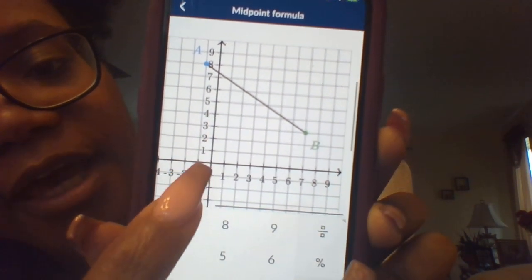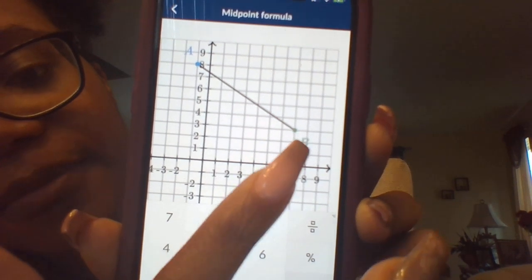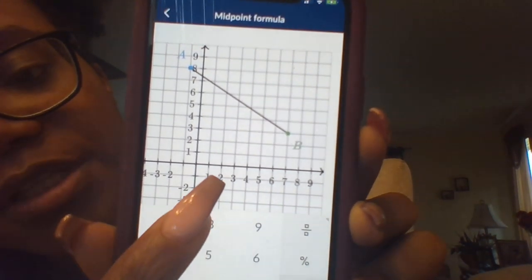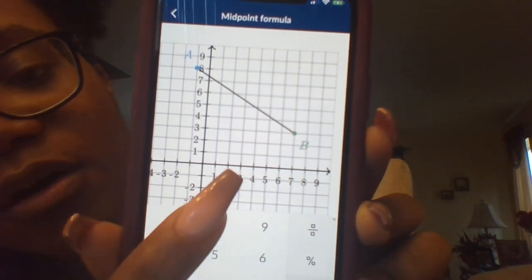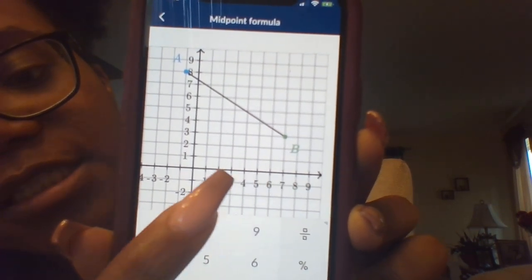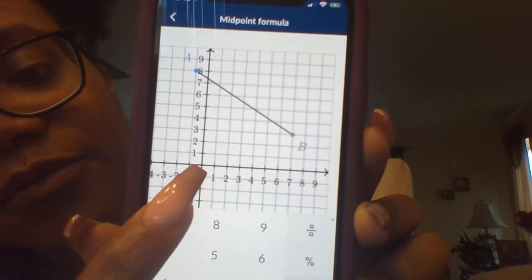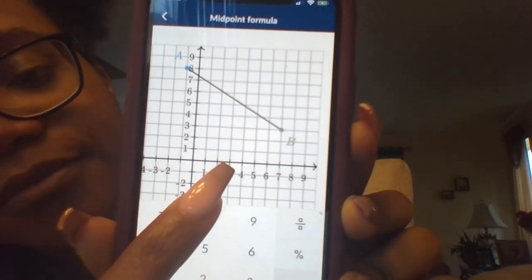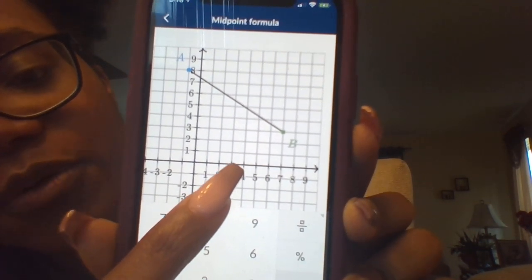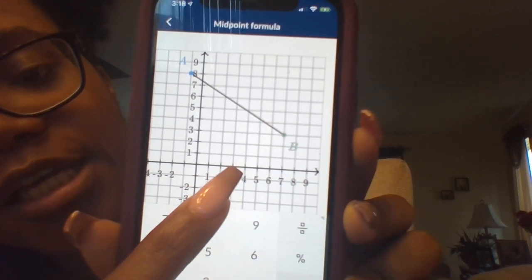So here we have point A, (-1, 8), and point B, (7, 3). Again, if you wanted to do it visually, we could find what value is in between 7 and -1 on the number line. It's a little easier to see it when you have the coordinate plane, so let's try to count these out. The distance from 7 to -1 is 8, because I have 7 here and 1 here. Half of 8 is 4, so 4 away from 7 and 4 away from -1 should be the midpoint.